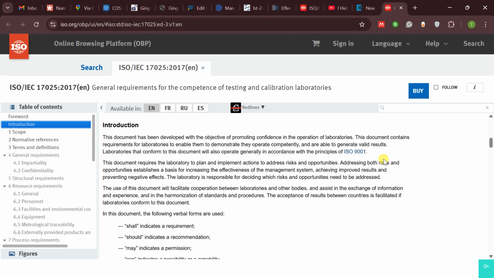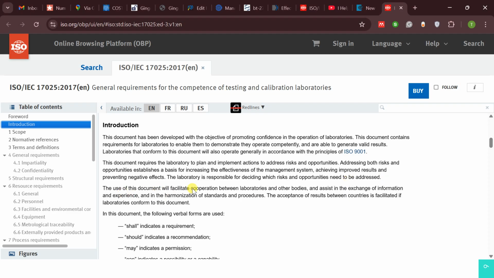This document requires the laboratory to plan and implement actions to address risks and opportunities. Addressing both risks and opportunities establishes a basis for increasing the effectiveness of the management system, achieving improved results, and preventing negative effects. Now, the laboratory is responsible for deciding which risks and opportunities are needed to be addressed.